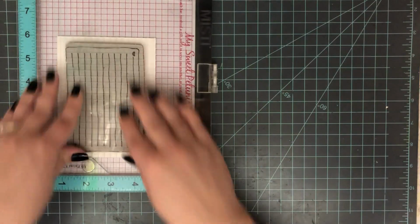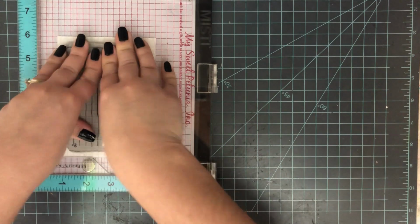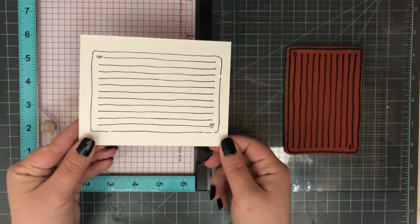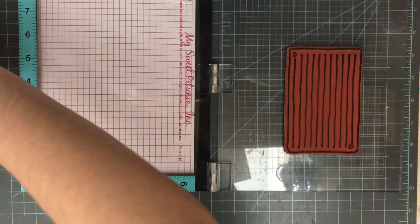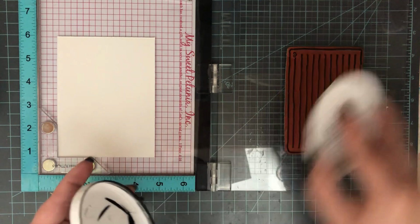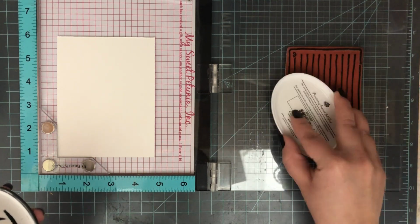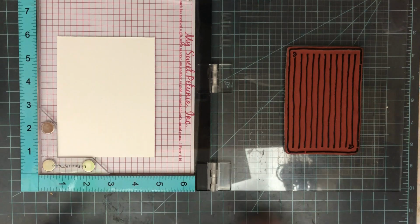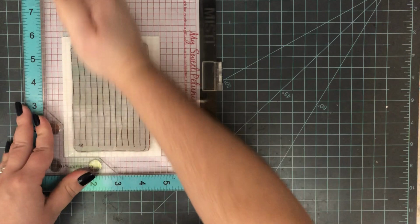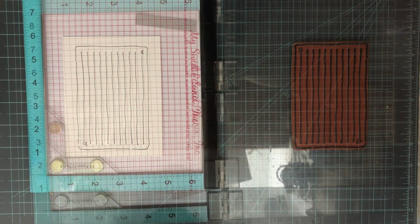Take each one of my cards, stick it into my Misty, make sure that that corner is nice and tight in that right-hand corner, and then I'll ink it up with my Catherine Pooler Midnight ink and stamp it down. Now, if it needs a second stamping, you can easily do that with this tool, not a big deal. And this goes by very quickly. As you just start to switch them out, it becomes kind of a routine and you just kind of get into a rhythm. So it goes by very quickly, especially using a stamp positioner.